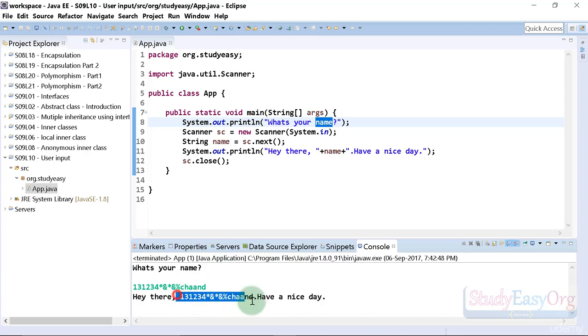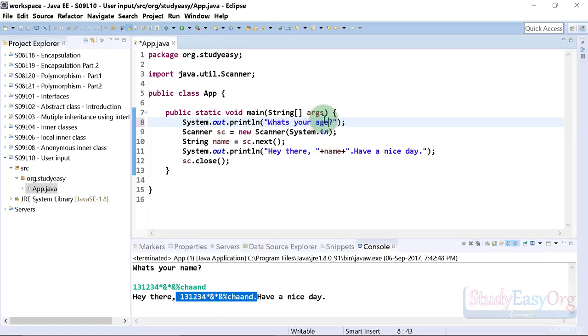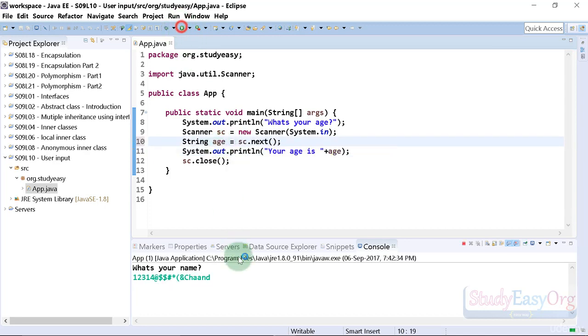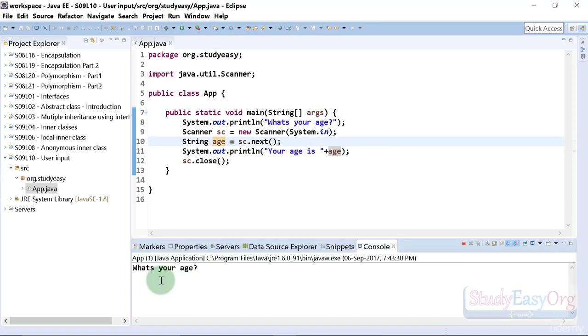So here is the output, which is cool, but if we want to add some restrictions, here is how we do it. We will firstly give it as what's your age, and then we will display your age is, and then we will display age. Alright, this looks good. Let me rename this variable. Let me run this, and let me enter, for example, 28, and the output is your age is 28, which is good for now, but this age could be modified. Let me show you the output.